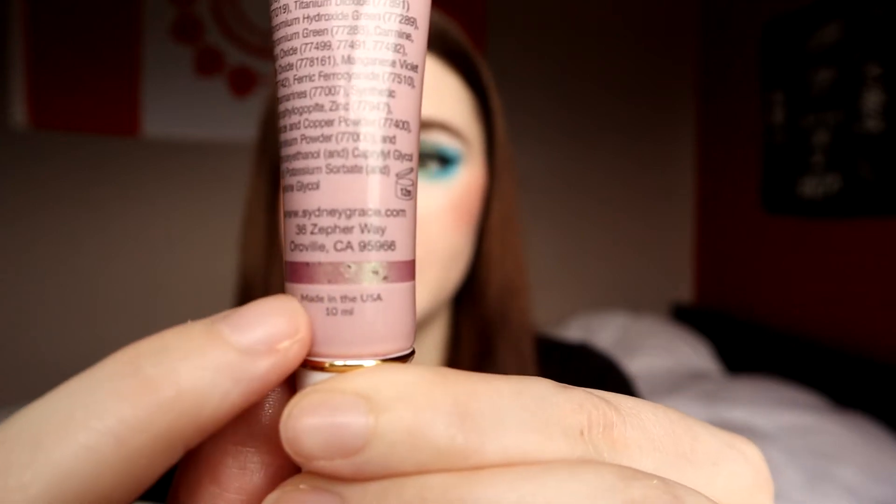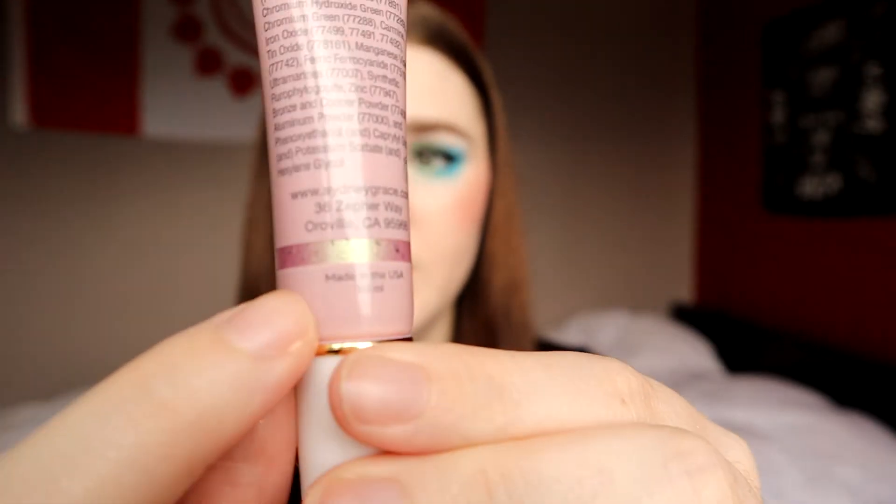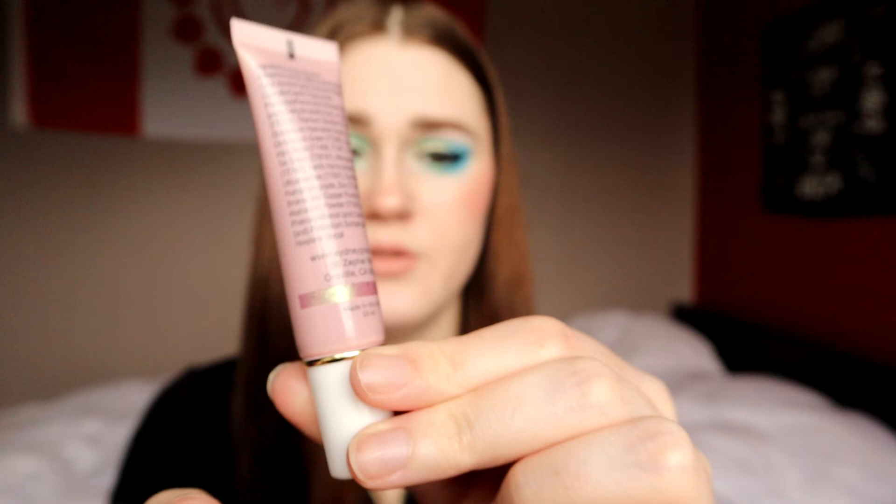Our next movie was It, and the prompt is something that's scary to pan. I decided to bring in my Sydney Grace Cream Eyeshadow in the shade Master Plan. This cream eyeshadow has ten mils of product — the thought of trying to pan it to completion is genuinely scary. My goal is just to use this five times. I've had it for a year and only used it once, which is a shame. I just don't reach for cream eyeshadows much. I want to get a feel for the formula. It has a really pretty purple base with a green shift to it.